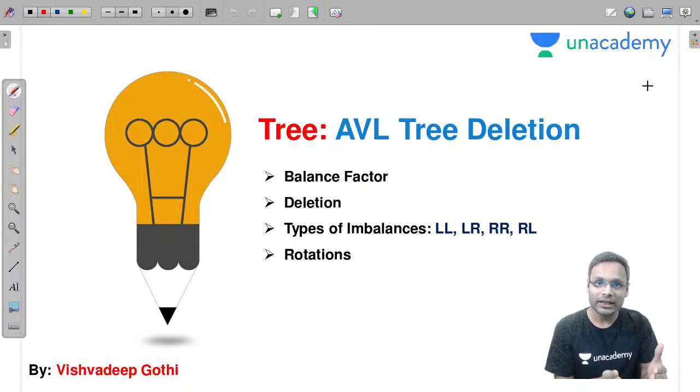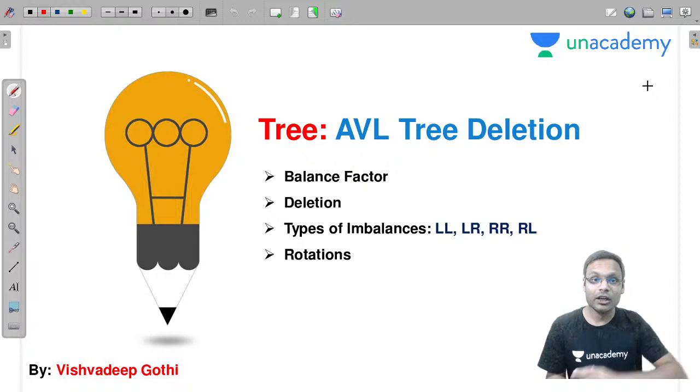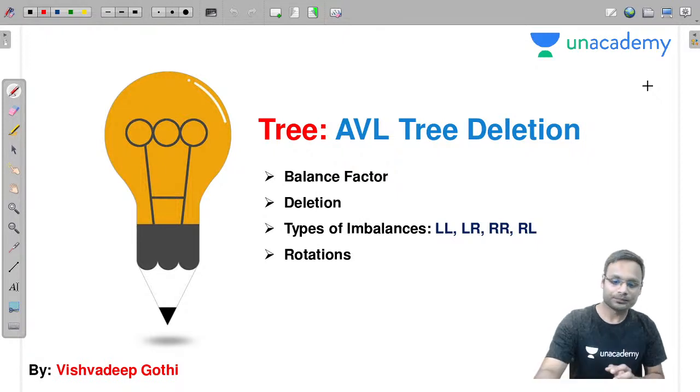Yesterday we have already covered insertion and creation of the AVL tree using the given keys. If you haven't gone through those lectures, please go through that particular lecture so that you can learn how the rotations are applied. Four types of rotations: LL, RR, LR and RL. Today is the next session based on the same case.